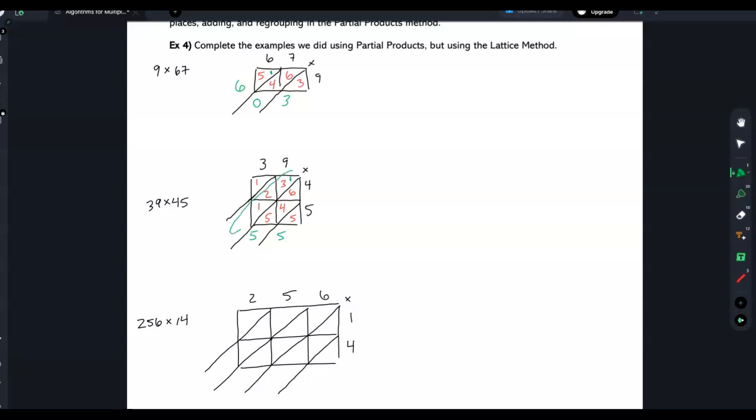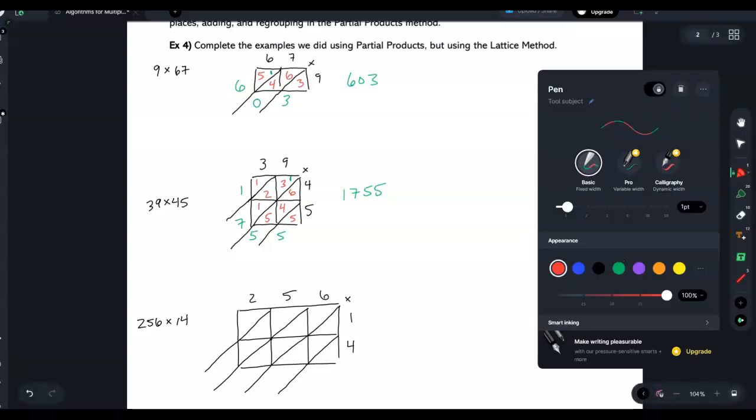Then I'm going to add these numbers in this diagonal. So 3 plus 2 plus 1 plus the regrouped 1 would be 7. And then finally, this last diagonal only has a 1 in it. So that's going to be 1. So if it's a little confusing, like how these are running along the side, it's probably good to go ahead and write your product out to the side. But you're basically just reading it top down and left to right.